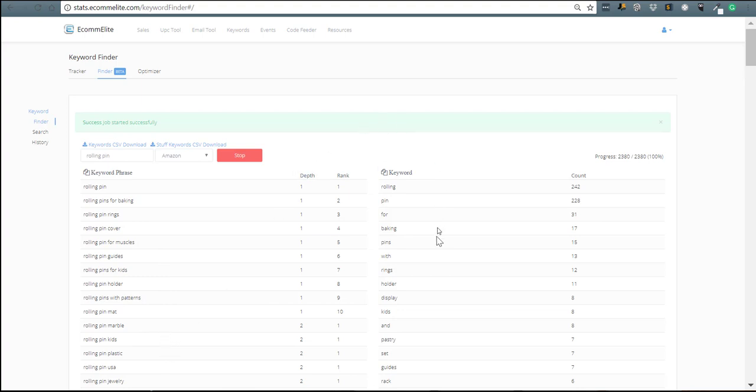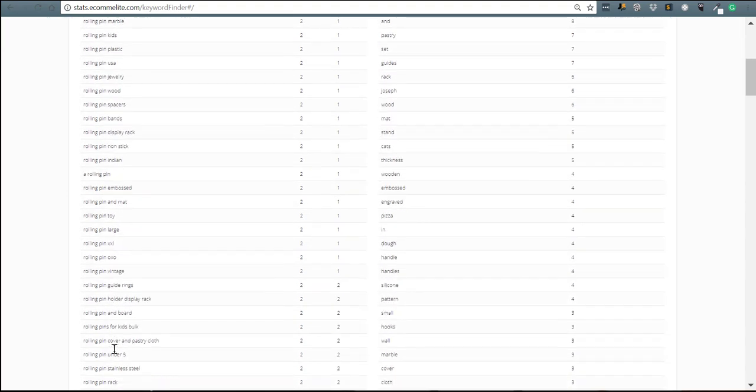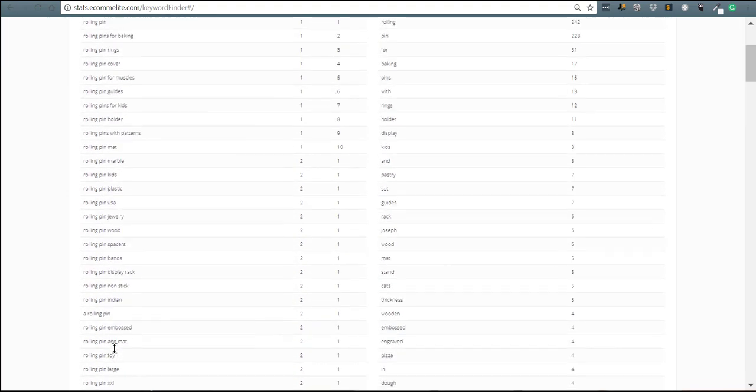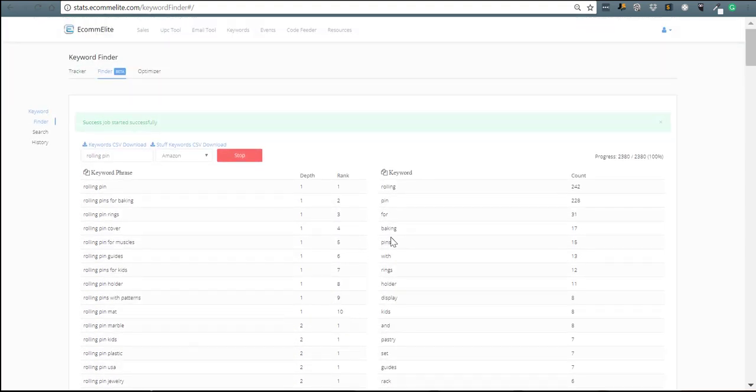So what's our next list? What does this mean? What are stuff keywords? Up here we have a download stuff keywords button, and we have the keyword CSV download for all the key phrases. You can do one of two things. We can download the whole list of keywords and key phrases, and there are a whole bunch of them, or we can simply download the stuff keywords. It's easier to download the stuff keywords.